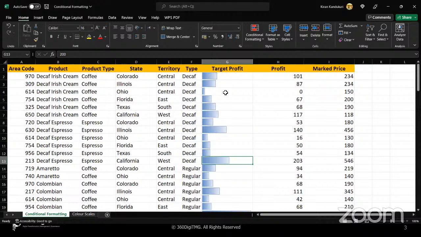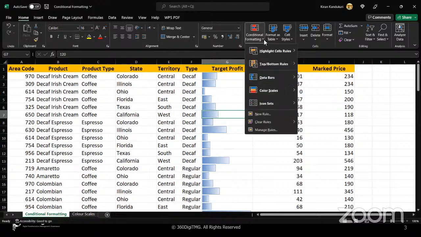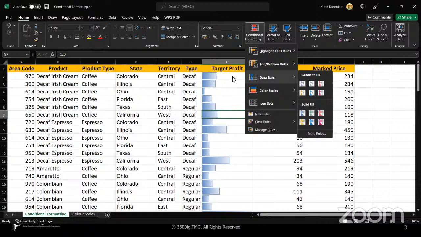The point you need to remember here is that this is a relative comparison. It means this member is slightly higher than this member, this member is significantly higher than this member, and this member is much, much lower compared to this member. So while we are showcasing confidential data, it is better to hide the numbers, but we can still show the performance by using bars. That was about data bars under conditional formatting.